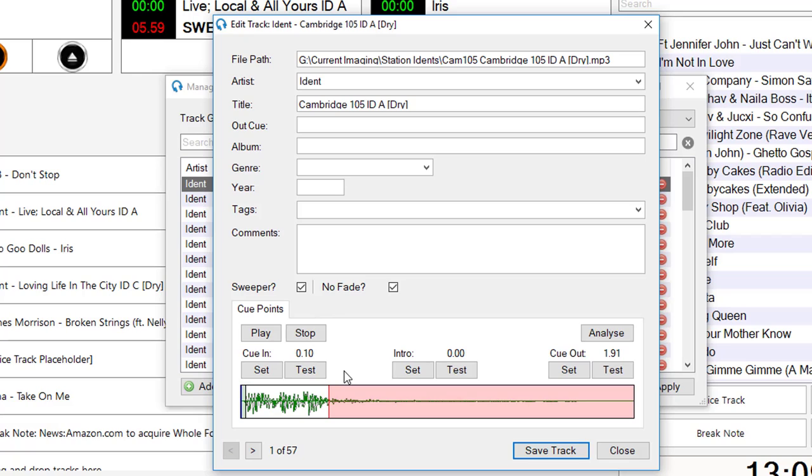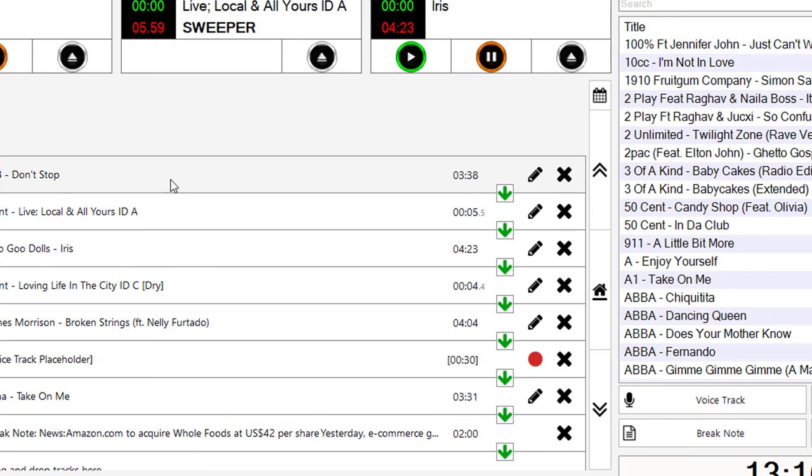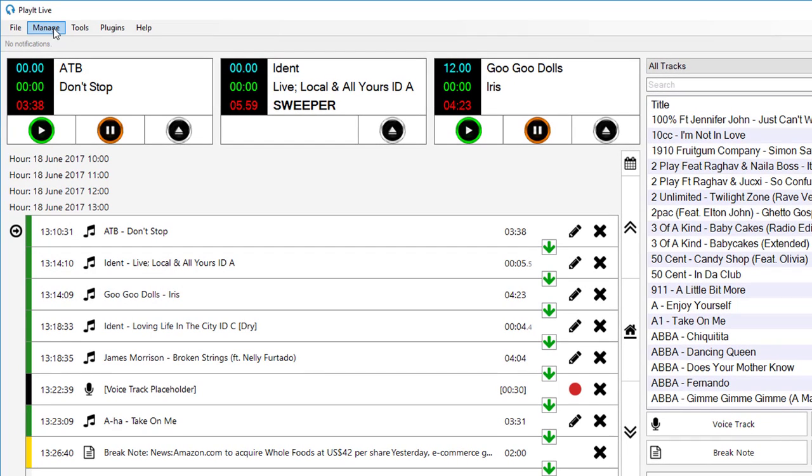There are no beats that are going to clash with the track that it's going to be playing over the top of. This no fade is a new thing that I've added as well that prevents the track from fading out with the settings that you set for the fade settings. So if you've got a nice echo on a sweeper or some other effect that you don't want to just fade out, it's not going to clash with the rest of the track. You can mark this as no fade. So tracks set with sweeper will be used as sweepers.